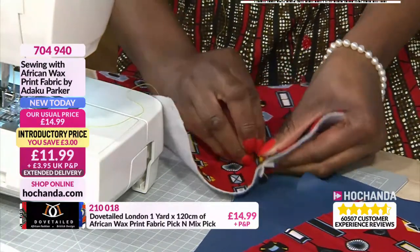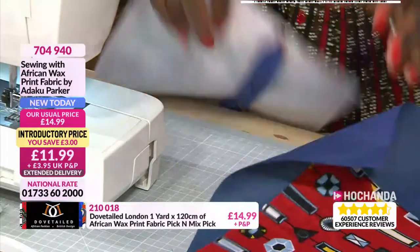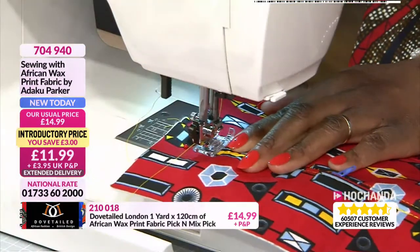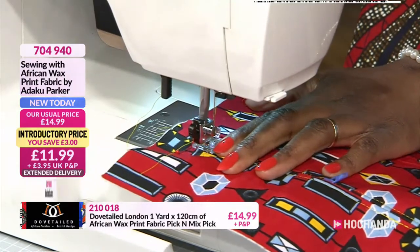Yeah, I'll just start opening it up so that I can pull. It's just this tab that's getting in the way. So I've pulled that down so I can carry on. And of course, the first part of this demonstration was to stitch the two panels together, but with a long stitch, because it is intentional that you unpick that.